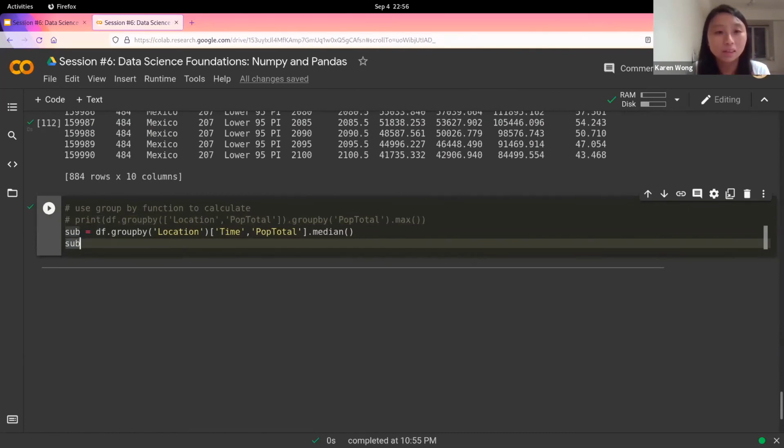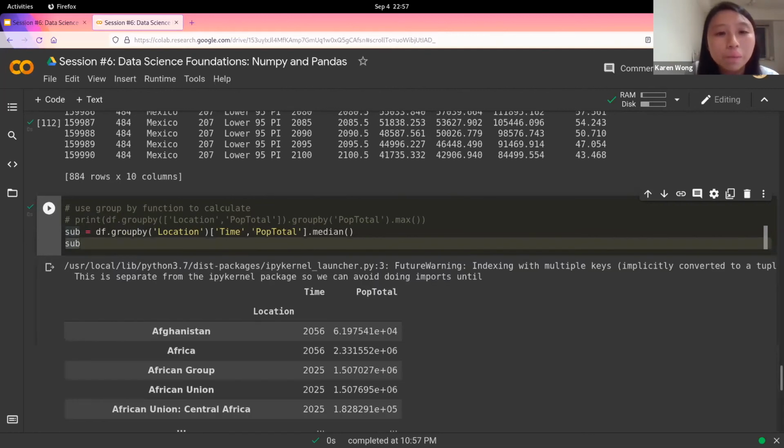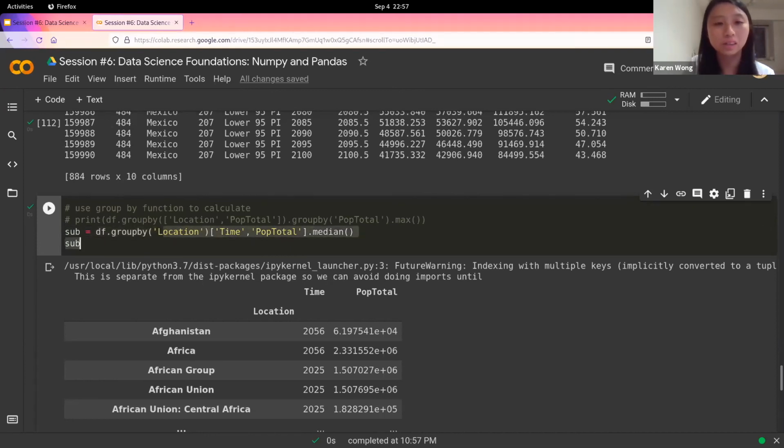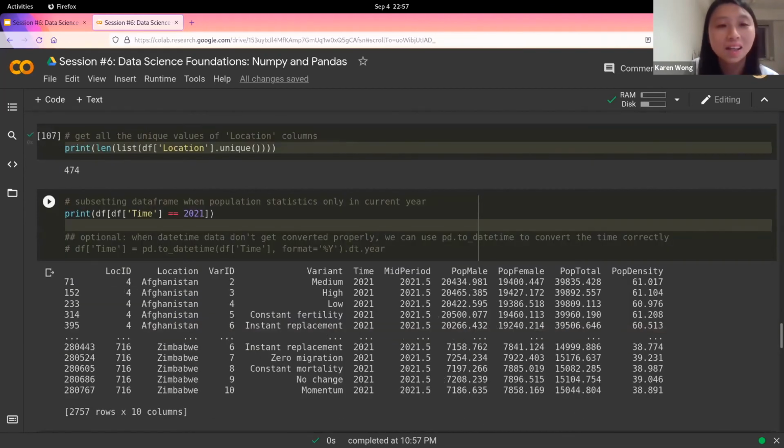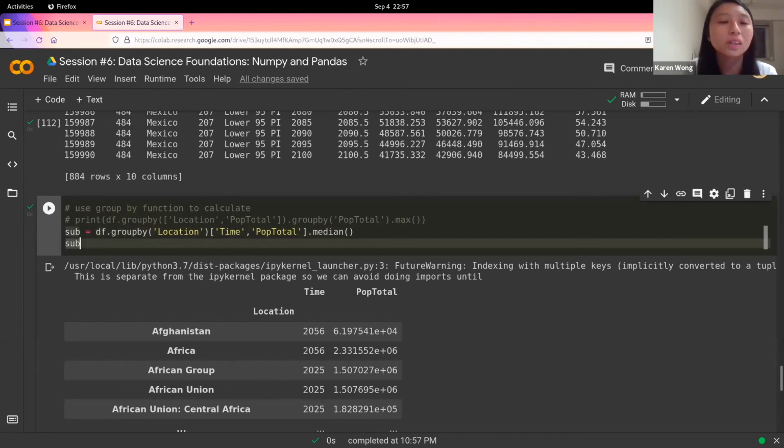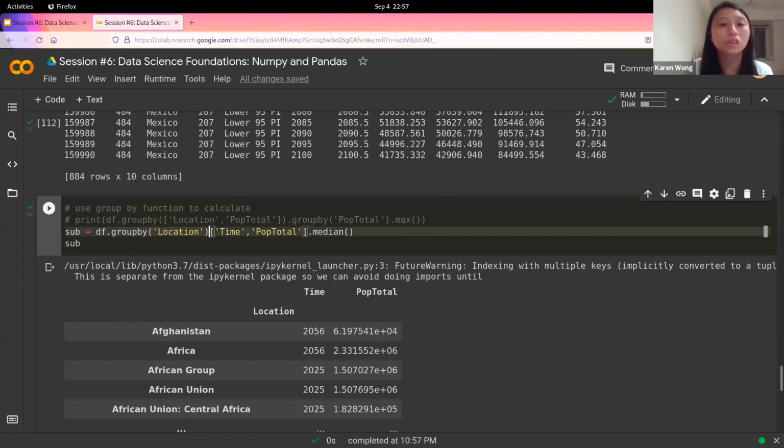It's called the GroupBy function. The GroupBy function works a little differently from the one in SQL, in case you have used GroupBy in SQL before. The mechanism here is: take the DataFrame, use GroupBy to group everything by location, and then subset it. Remember subset: you subset it by taking the two columns out. The main purpose of GroupBy is for calculations.